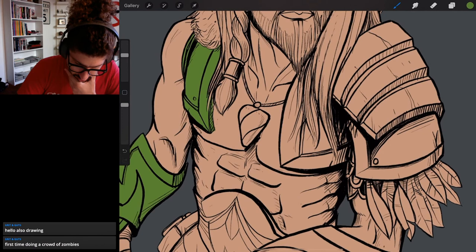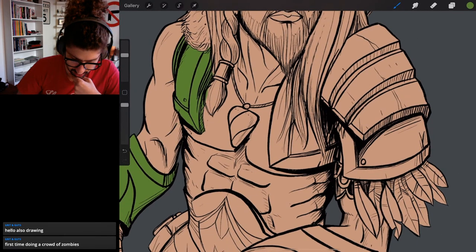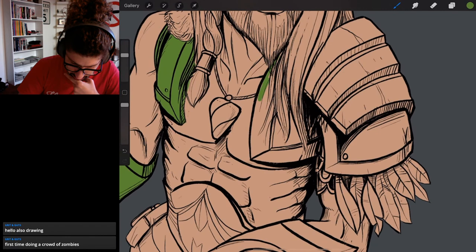Now, what I'm gonna do actually is color kind of where the armor is, and I will color the hair on top of it. So I'm gonna go a little bit bigger than. It's going to help because the hair is gonna intertwine.